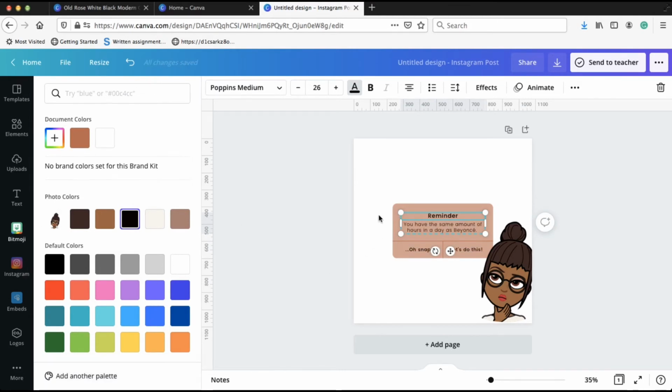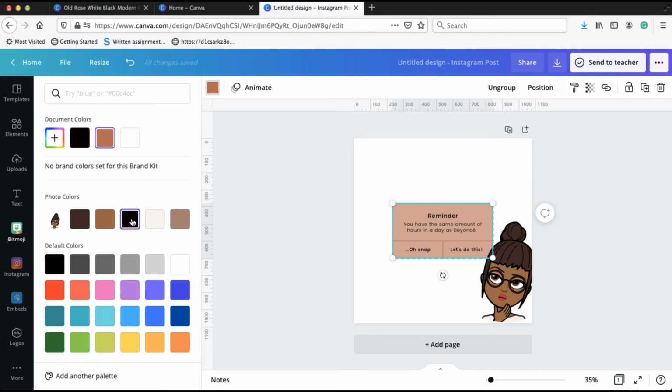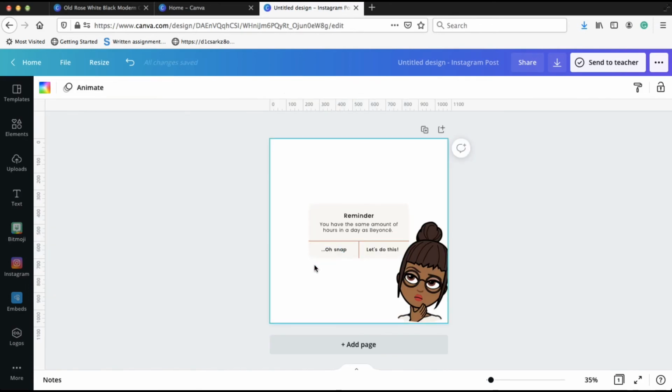I think I want to change the whole thing, just to make it a bit cohesive. And you can take away from the color palette here. So we're going to change all of that to this. And I also want to change the background, but I don't know to what though. Let us see. No. Not really. Yeah, that looks cool. That looks fine. Yeah, that is really nice. And that is how you connect your Bitmoji account and make really cool graphics like so.